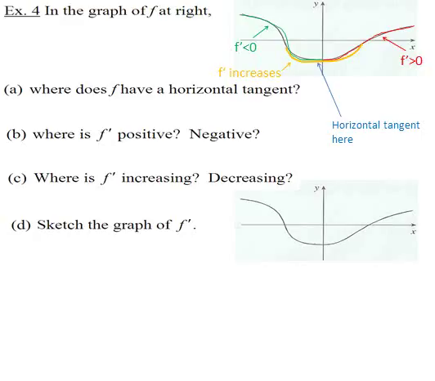F prime, or the slope of f, is decreasing in the other parts of the graph. Moving from left to right along the leftmost piece, the tangent lines would have negative slopes that are shallow at first and then steeper, causing the slopes to be negative numbers that decrease to even more negative numbers. On the rightmost piece of the graph, the tangent lines would have positive slopes that become shallower as you move to the right, causing the slopes to be larger positive numbers that decrease to smaller positive numbers.